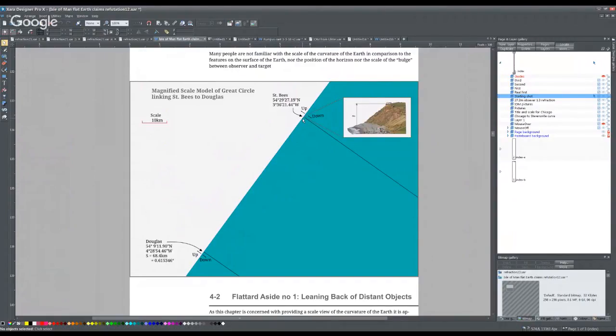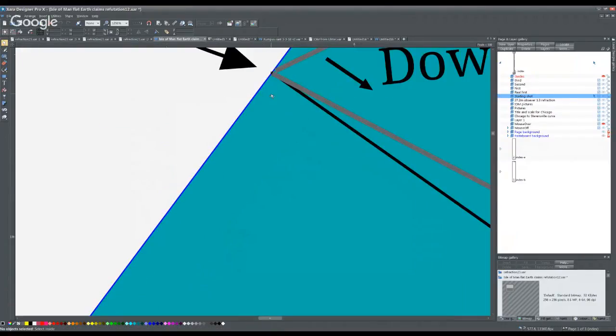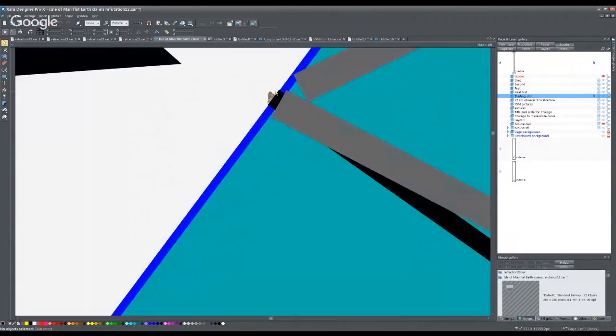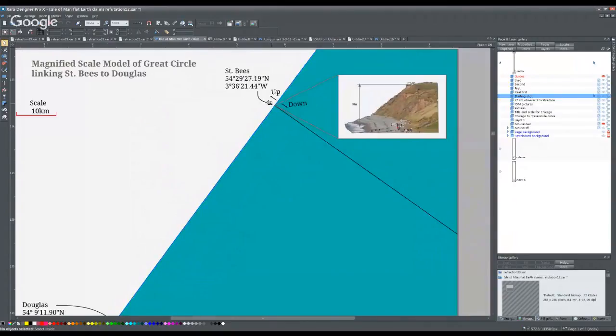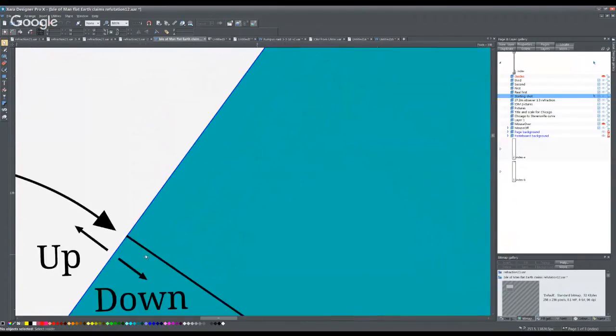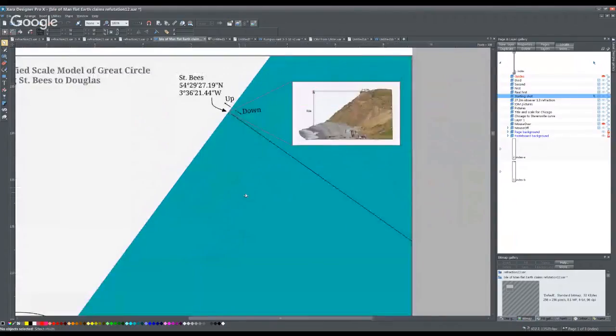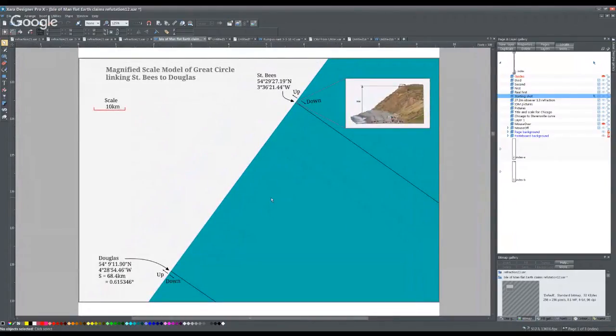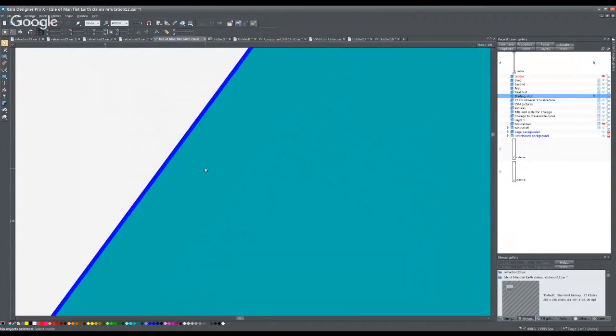This is a scale model of the curvature of the Earth, and here on the right we have a picture of the cliffs. And if you zoom into this, I've got a picture here that is actually to scale for the Earth, and this is Douglas. So that's what the actual Earth looks like. And so whenever we're talking about the bending of light, which is the main focus of this discussion, and modelling it, you have to remember that. If we zoom in a little bit, there's a straight line in here, so you can actually see.